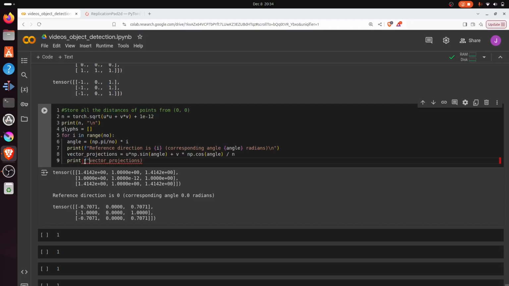So we can say quantification of alignment.